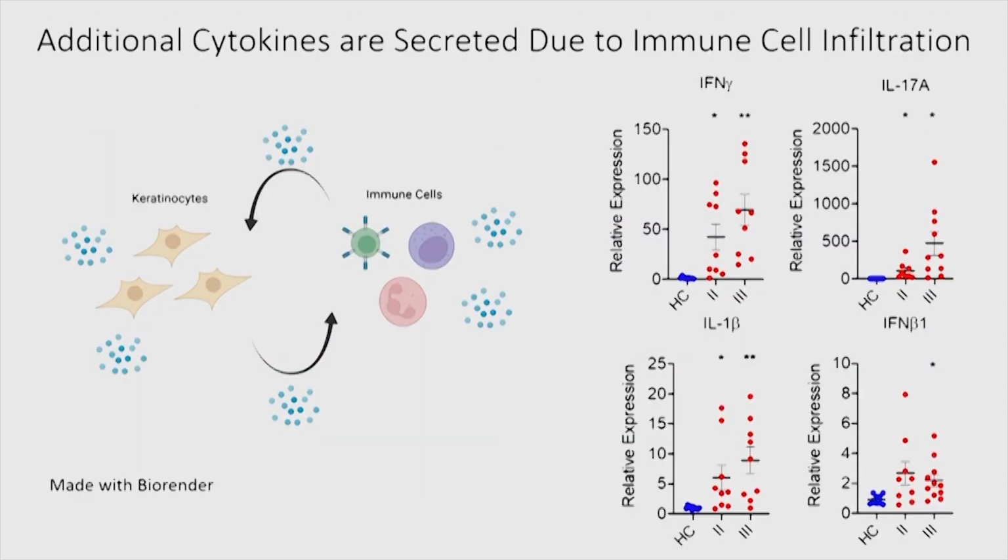But we also do have a contribution from immune cells, with immune cells particularly triggering keratinocytes to further produce additional cytokines. So this communication is important and allows for the production of increasing levels of interferon gamma with Hurley stage in the epidermis, as well as IL-17. We think that these, particularly interferon gamma, are coming from T cells or NK cells. And IL-1 beta also increases, and that's being produced by both immune cells and keratinocytes in our HS lesions in the epidermis. And then also type 1 interferon production is increased compared to healthy control.